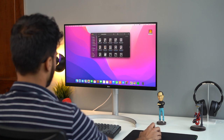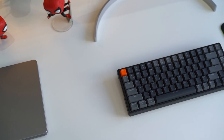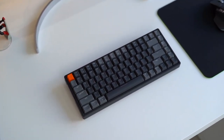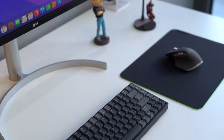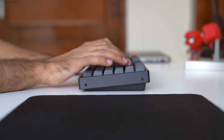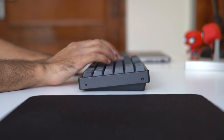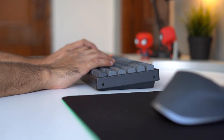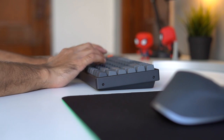Going over to my first impressions of using this device. As for the peripherals, the keyboard I am using is the Keychron K2 V2 wireless mechanical keyboard. This is one of the best Mac specific mechanical keyboards out there. For the switches, I went for the brown Gateron switches, which makes for a beautiful tactile typing experience, and also they sound really good.